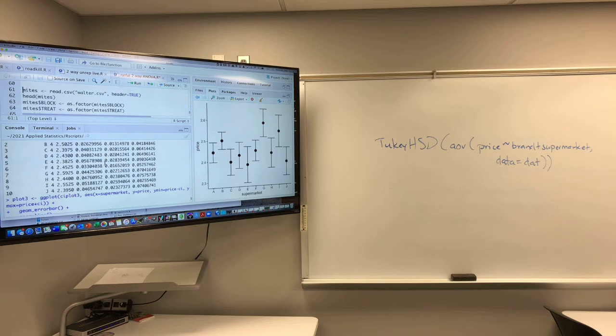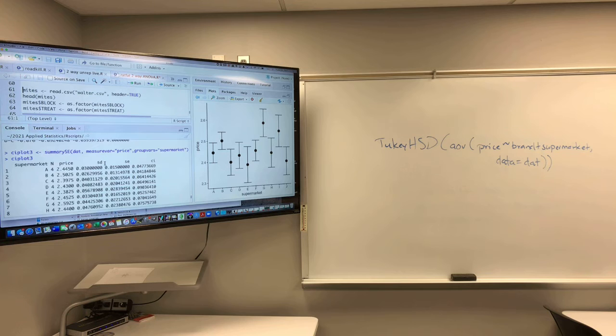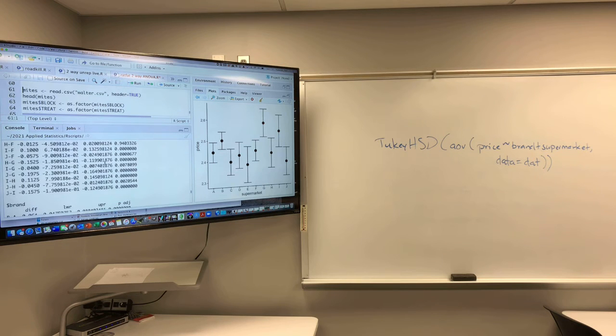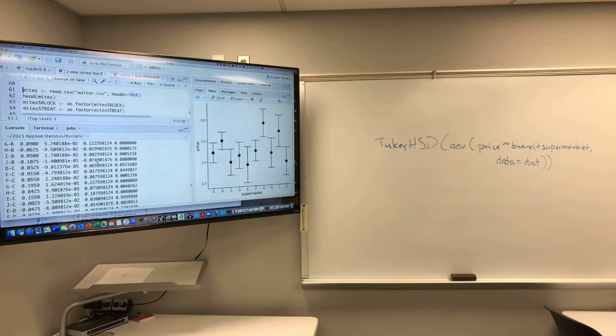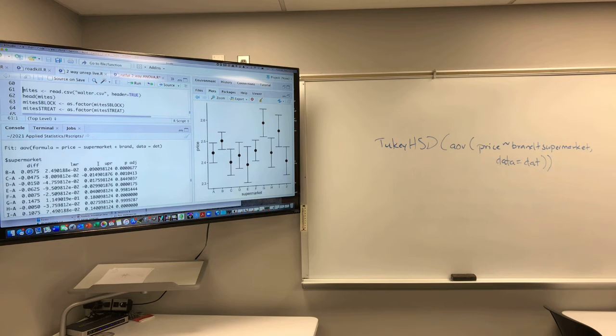So this is our not very pretty looking plot. And so one of the things that we should see when we look at this is if in our plot A looks different from B based on the means, the position of the means and their 95% confidence intervals, we should expect to see A and B being different here. A and B are different here.